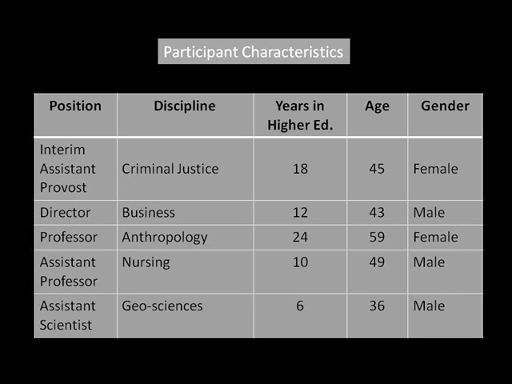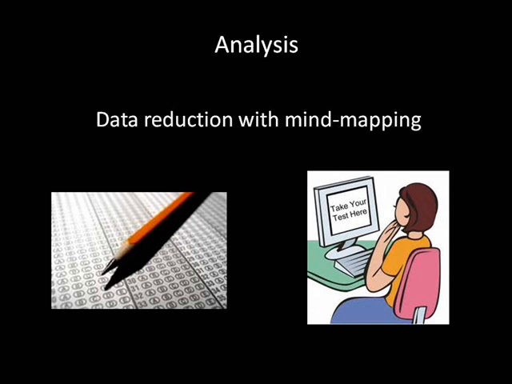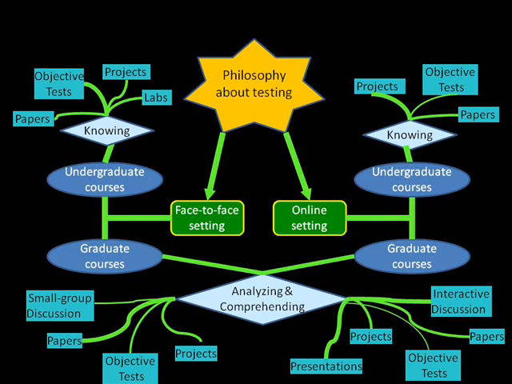Participants in this research included the interim assistant provost for e-learning, a program director, and 3 faculty members. Participants had significant experience in higher education and represented a variety of disciplines. Following each interview, the transcript was read and reread to get a feeling of what was being said. A mind map was created to detail participants' responses to each grand tour question. The data reduction process is illustrated in the mind maps associated with both the obsolete and emerging technology. In the mind maps, the thickness of the line correlates with the number of respondents giving a similar reply.